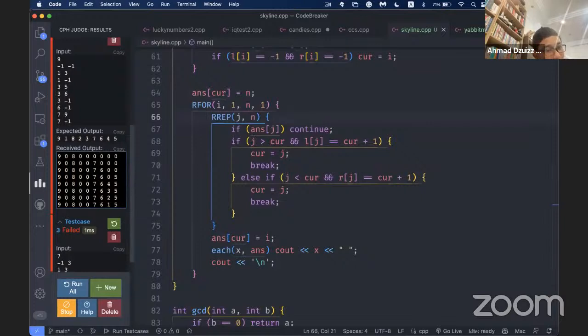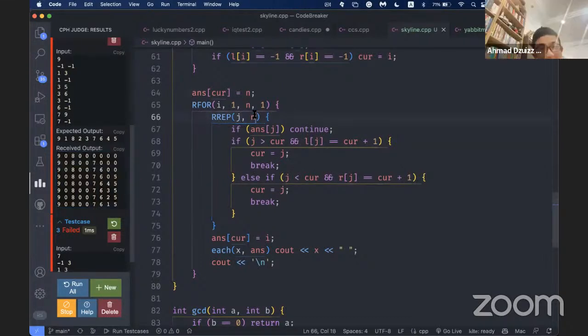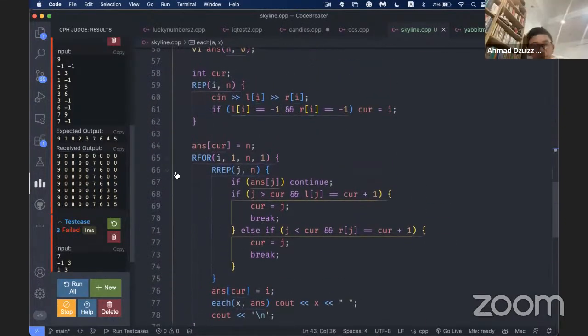Or am I wrong? Let me see this. So what is RREP? Reverse repeat. Reverse 4, reverse repeat, from n minus 1 to 0, right? Yes, n minus 1 to 0.